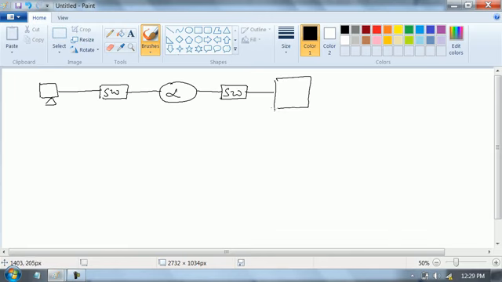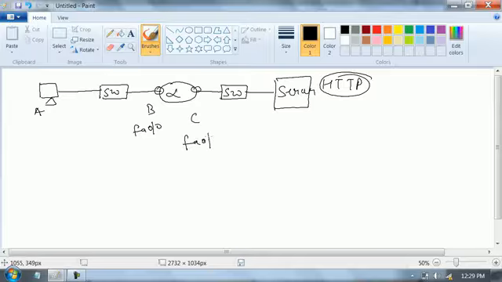This is a, which server? Any problem? No. MAC address A, MAC address B, FA0 slash MAC address, FA0 slash MAC address D, IP.